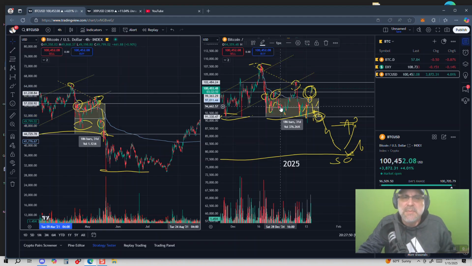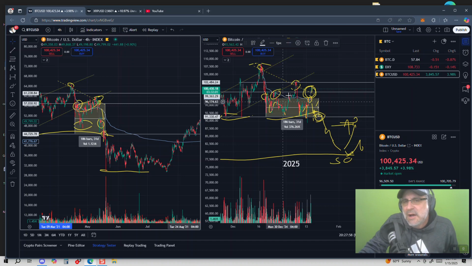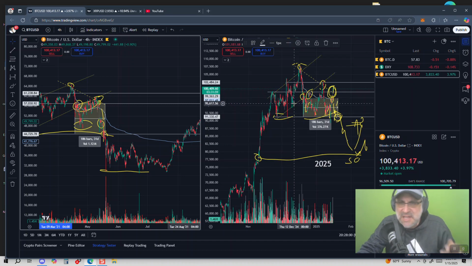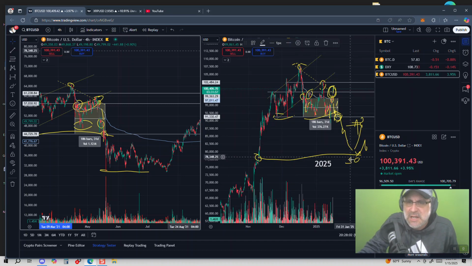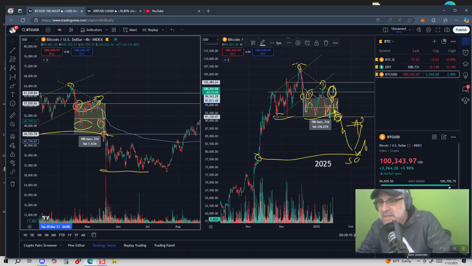So it's always a little bit different, but I think the overarching macro result is always the same in these, which I think is destined for distribution, and I think we're heading back down into the 80s, low 80s. It's just a matter of time, it's not a question of if, it's just a question of when. So that's all I got for now. I want to keep this short and sweet. I got a bunch of stuff I need to do today.